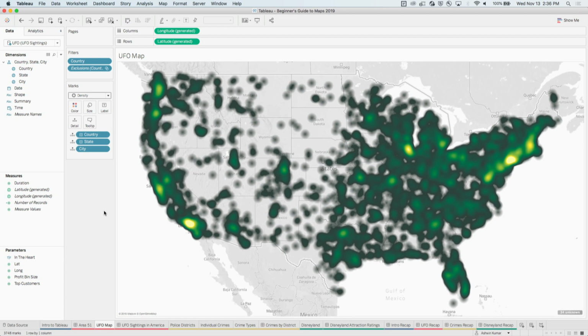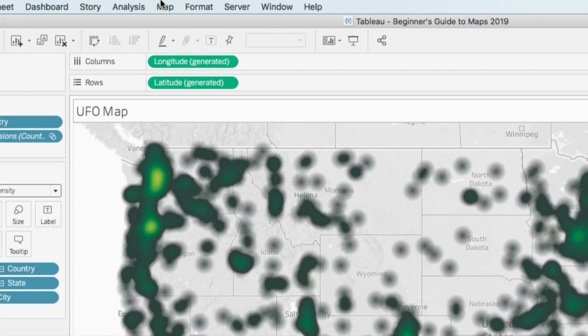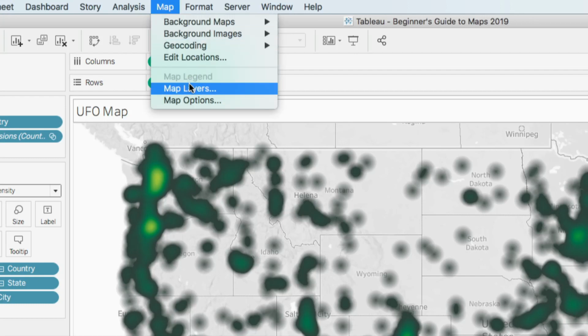But imagine if we were looking at a small suburb in California, or a random countryside in Germany, or a random part of an island in Japan. We're not all familiar. In that case, we might want to customize that background map to give additional features to allow our users to better understand what the map is showing. Now, the second most important use case for a background map is aesthetics, right? That way the map just looks better. So in this case, I'm not a huge fan of this light gray background with my green heat map, so let's fix that. We'll go to the top of the screen and click Map, Map Layers.